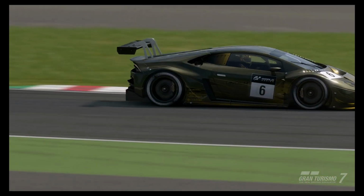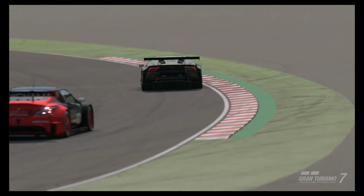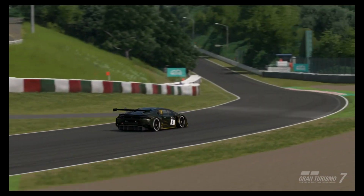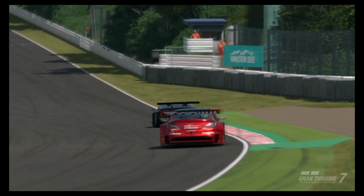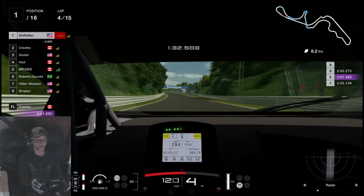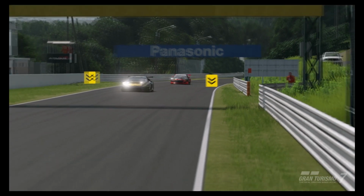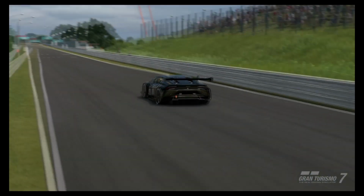Into Spoon, which I've never really been able to master perfectly. I get it really, really good once in a while, but I'm not quite sure exactly what I did to do that, so I haven't been able to duplicate it. Yay, I did better than he did somewhere. Oh, what the hell is he driving? That would be a Hyundai Genesis. Apparently it is very quick.